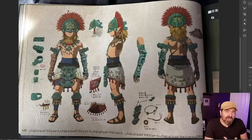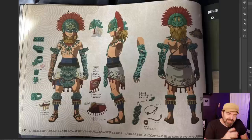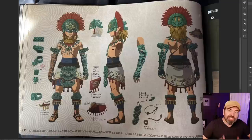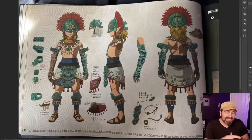Some games go further and make pauldrons separate from the chest plate, pants separate from boots. You have to tune your designs toward how those sets are being created. With Diablo we had gear sets — helmet, chest, pauldrons, boots, legs, pants — all totally separate. Then we had geo sets where some geometry was fixed and you couldn't add new polygons, which makes getting a distinct new look really tough.